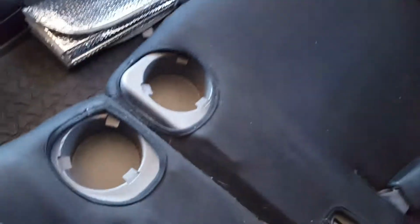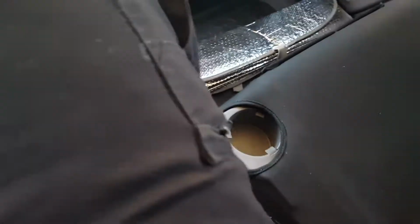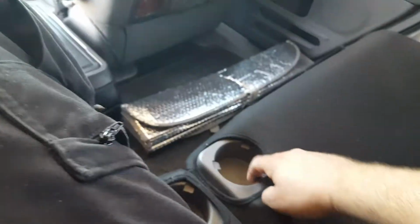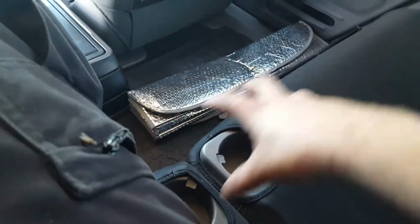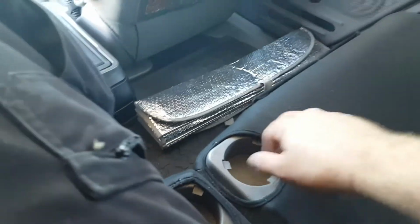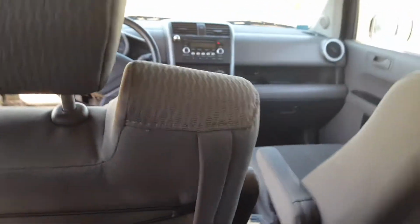And you got 2 cup holders back here, but as you can see, for a bigger individual like me, it's probably not a good idea to put a big drink like that, like my drink from QT. But they are there, and they got these little rubber tabs to help keep the drink from bouncing around. Probably water bottles would be the only thing I would dare put in these cup holders.